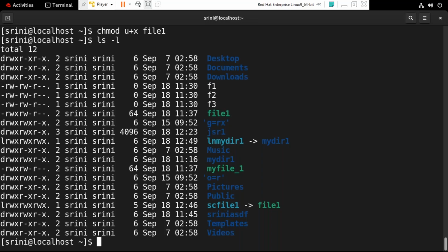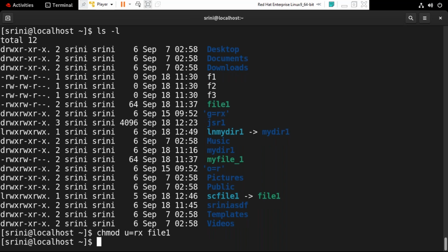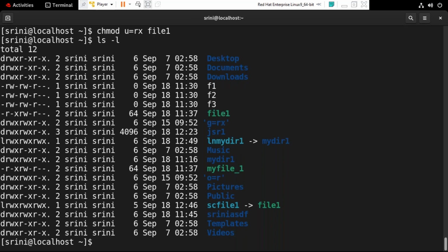That means you see, chmod u=rx file1. What happened? Now ls -l.